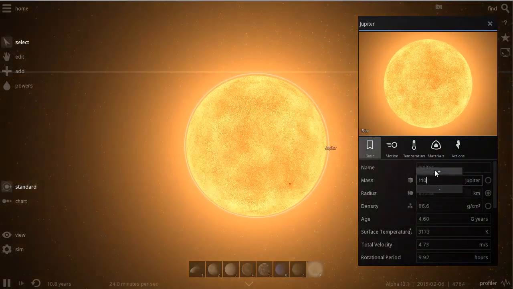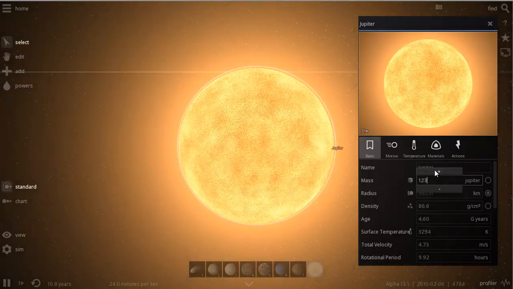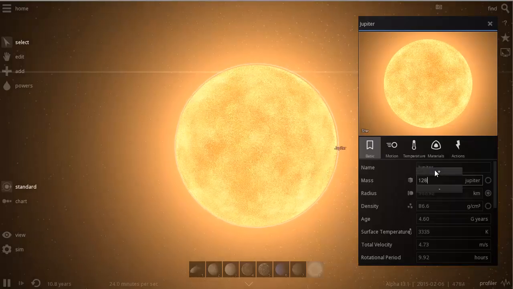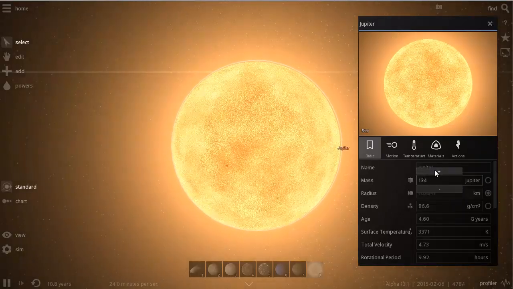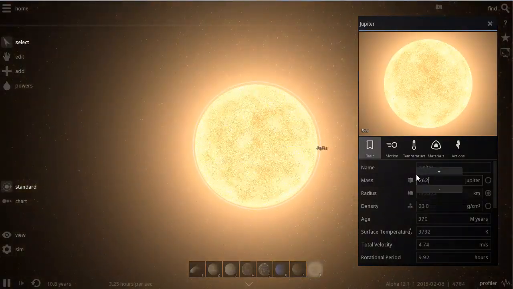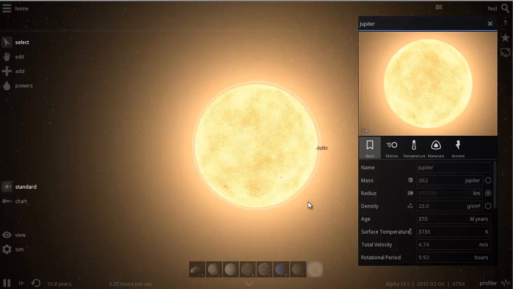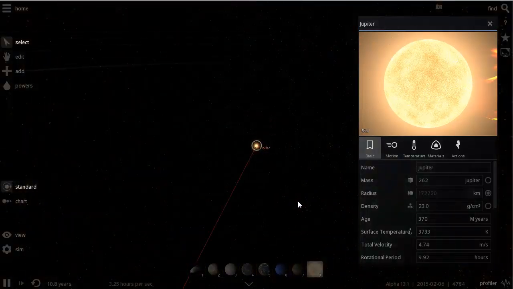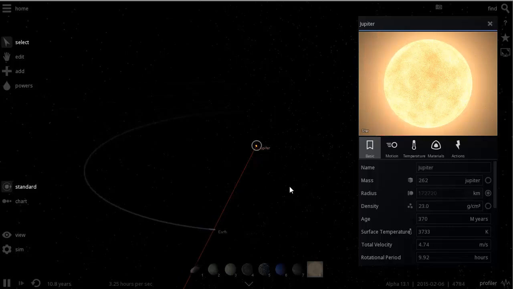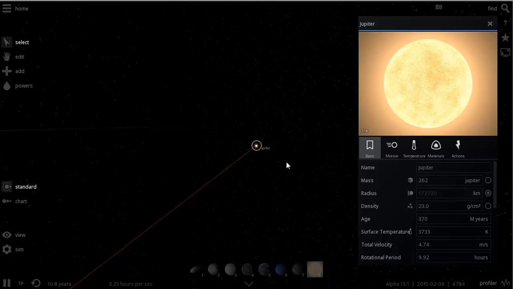So after about 3700 degrees Kelvin, it becomes the next class. And the next class is called the K class. So right about here. At 262 masses of Jupiter, it becomes something we call a K class. The temperature is just over 3700 degrees Kelvin. Our Earth will start warming up, and this is a much brighter star, but still not as bright as our sun. There's approximately 12% of all of the stars in our galaxy that are this type of star.